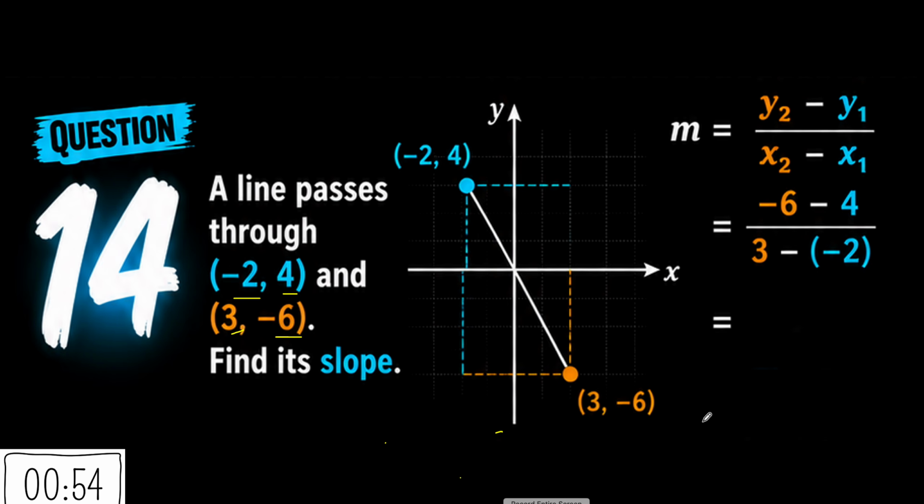Okay, negative 6 minus 4, over 3 minus negative 2. So let's be careful sa sign. So negative 6 minus 4, that is going to be negative 10. Okay, kahit i-keep change mo yan. Pero ito, negative times negative here, pwede mo i-keep change, magiging positive to, ito magiging positive din. So magiging 3 plus 2, that is going to be 5. Keep change. So negative 10 divided by 5, that is equal to negative 2. And that is the slope of the equation.